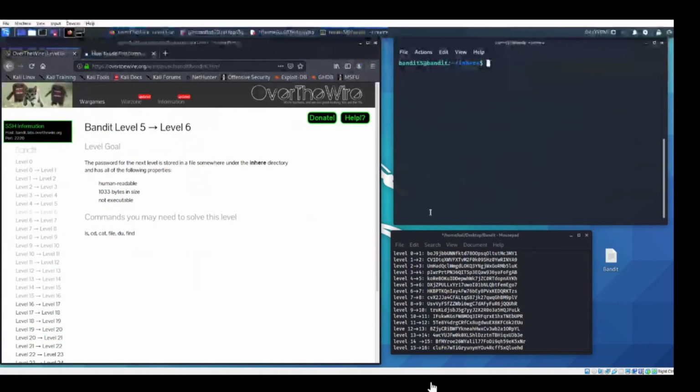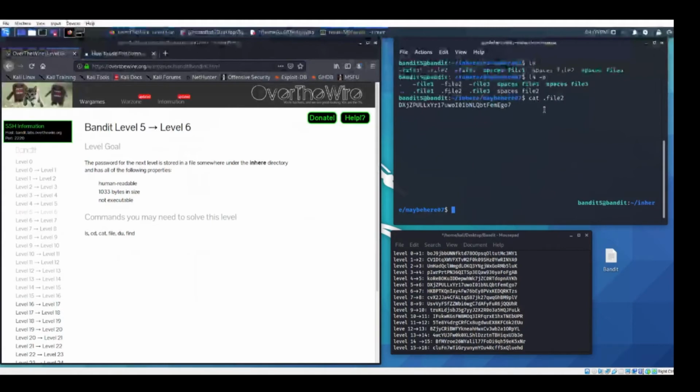We'll go back. So if we wanted to, we'll do cd. It's maybe here 7, right? So ls. So ls -a, I believe it's hidden. Yeah, so it's file 2 that's hidden. So we could do cat .file2, and there's our answer, right? It's the same exact thing. We're just being lazy, so we do the directory path within that cat. Any questions on that?